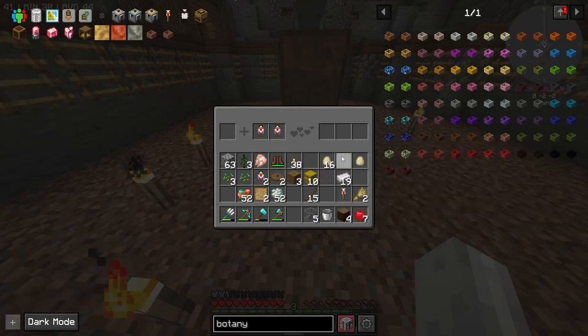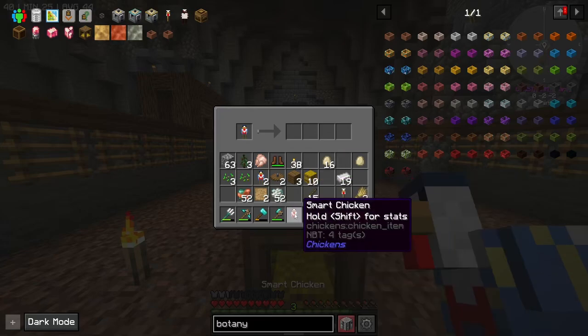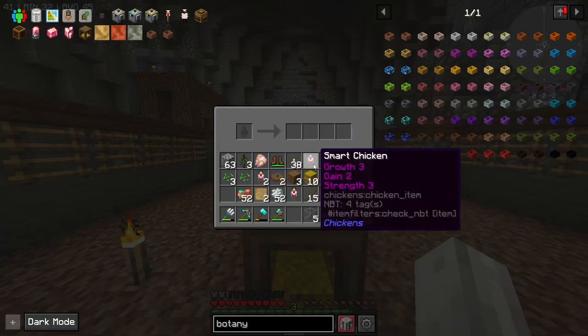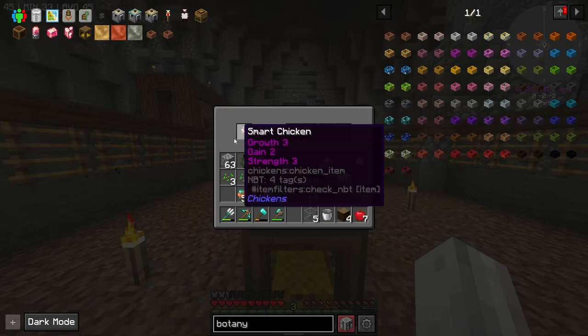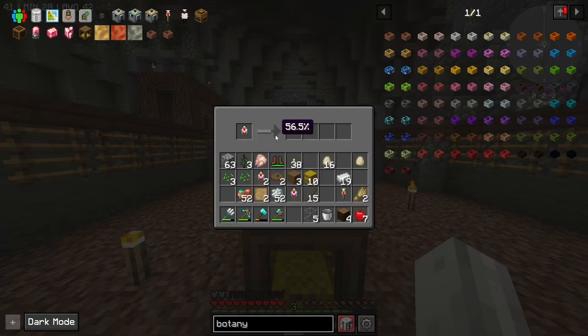Sure. I'm going to chuck these guys back in here. You know what? Before we do that, I want to chuck them in here. Now, these don't stack, but the one we put in there, this one's better. 3 growth, 2 gain, and 3 strength. For starters, it looks like it's happening faster. That's definitely nowhere near 20 seconds. I'd say that's like 10 seconds, if not less.